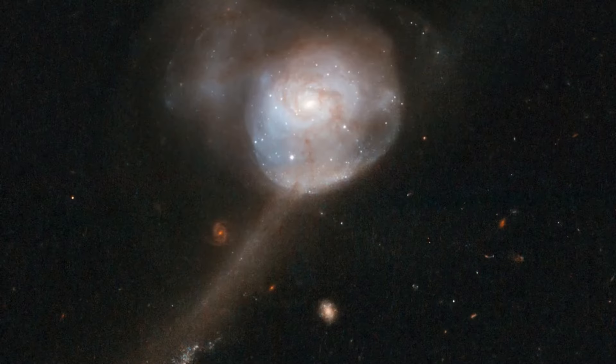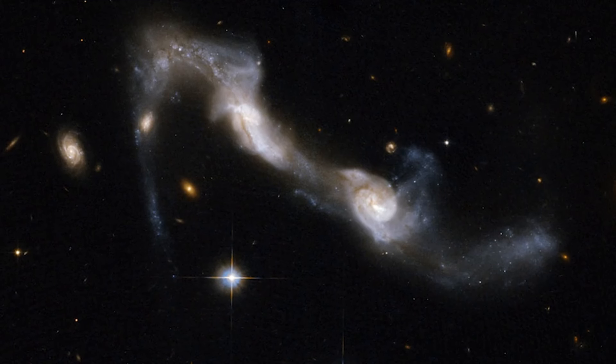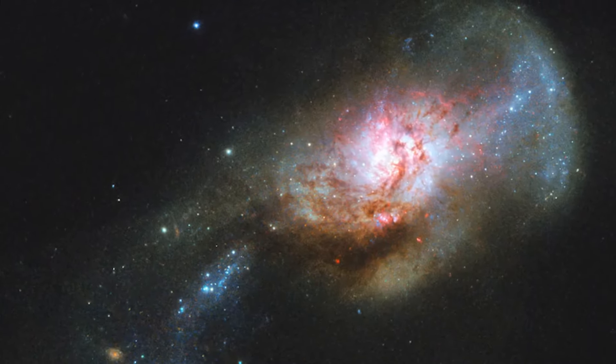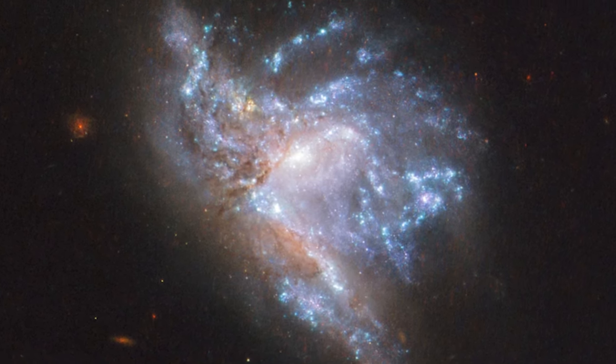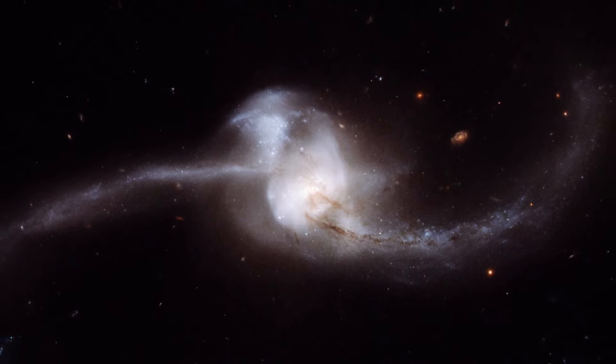One of those telltale signs are long tails. In some of these, you see these interesting long tail structures coming out from the galaxy itself. That's often an after-effect of galaxies gravitationally interacting with each other. Another telltale sign is that you can sometimes see two nuclei visible in the cores of some of these structures, meaning there are still two bright cores of the originally separate galaxies that haven't quite completed merging. An irregular structure is always a sign that something has disrupted the original, more symmetric structure of these galaxies through interaction with a neighboring galaxy.